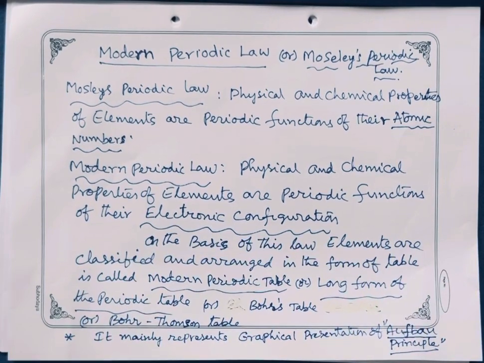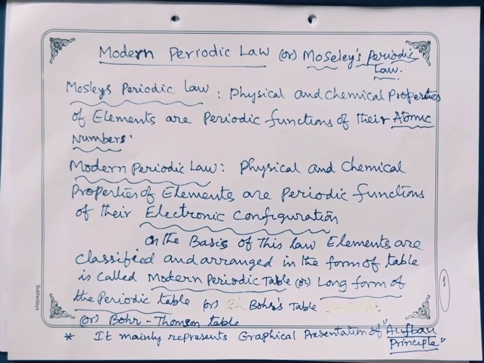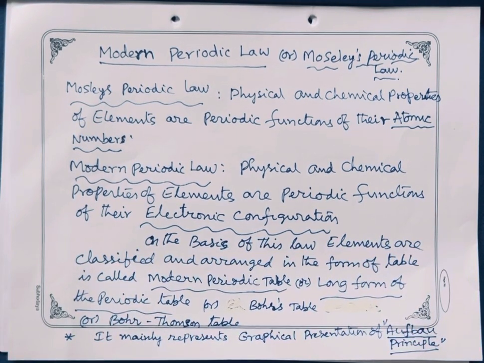In addition to that, the differentiating electron, that means the last electron entering the orbital, simply follows the electronic configuration. Electronic configuration is followed by the Aufbau principle. Hence, as this table is dependent on the electronic configuration and follows it, we can say this table is also following the Aufbau principle. In the Aufbau order, the elements are arranged.